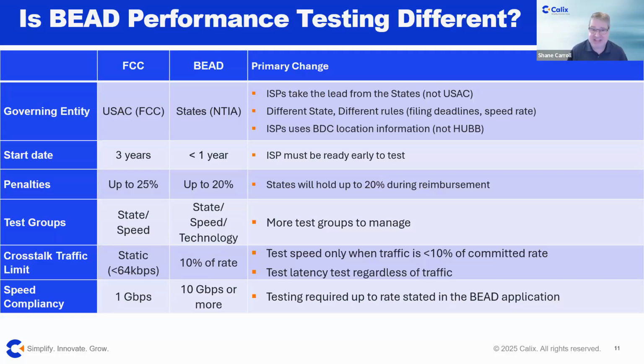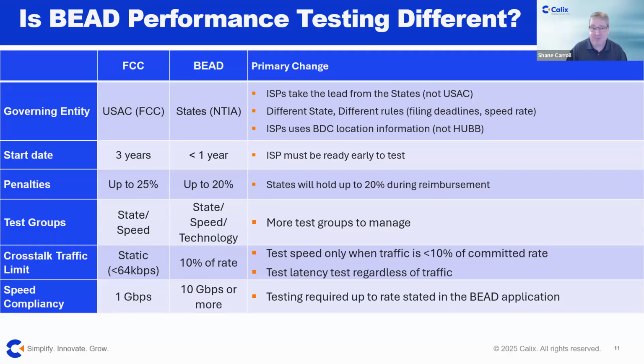And then the speed compliance. The FCC tapped out at a gig, right? We've seen in BEAD that they're rewarding for 10 gig or more. So the testing rate up to the rate specified in the BEAD application is what we're looking at. We're still figuring out what that means to the states. The NTIA set a floor, and they have data for both their data and the community interest, COIA, the Community Interest Association. That was gig by gig for the community interest and 100 by 25 for the other. But we expect the states to want to match closer to the actual technology that they've put together. So we're still qualifying the data.